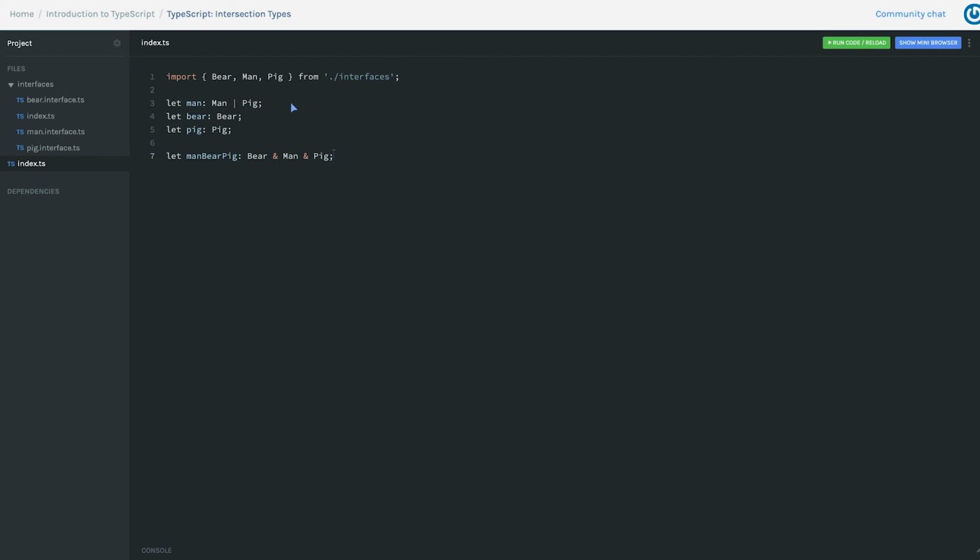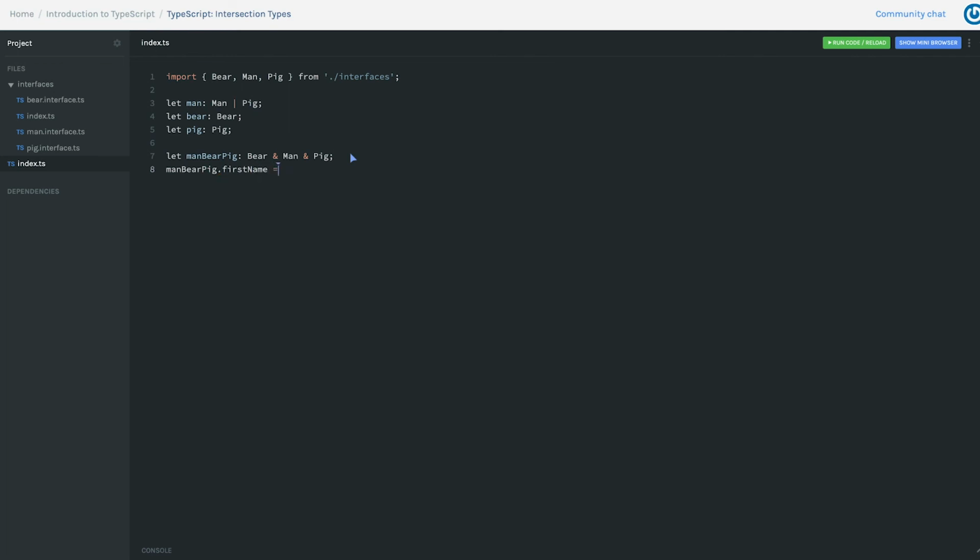Now we've created the ManBearPig, which has the properties of our interfaces. So in our interfaces, we're going to have claws. We're going to have first name, a string. And then we're going to have pig with a bacon of boolean. And our ManBearPig here has inherited all of these interface properties. So when we go and we say ManBearPig, and we say, hey, what do we want to do?